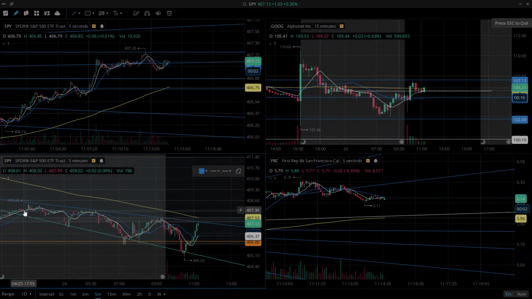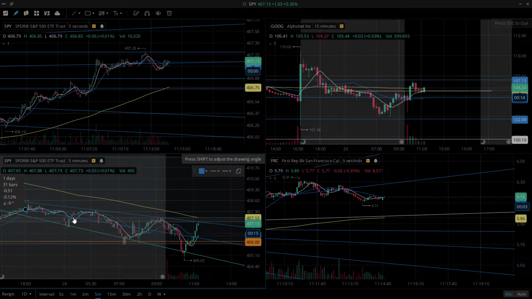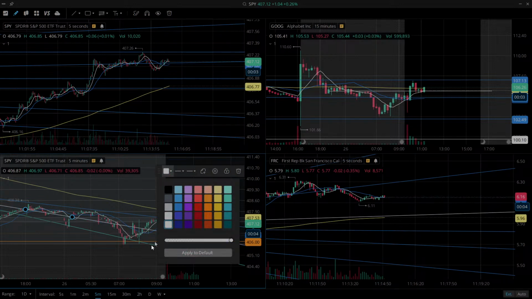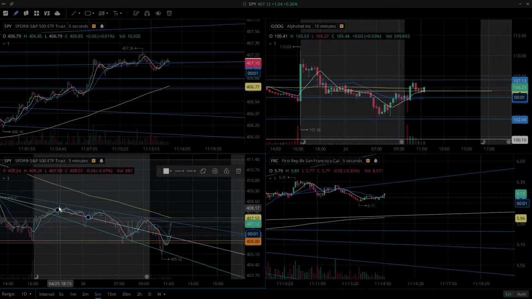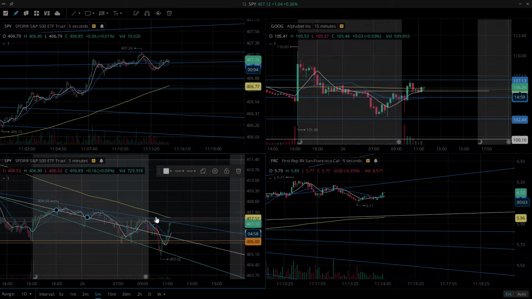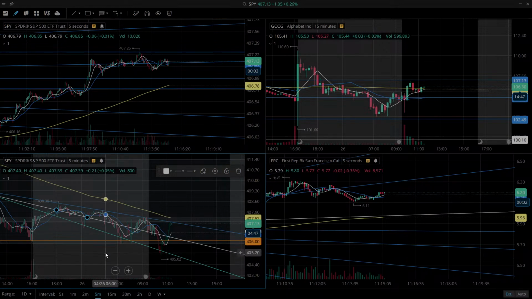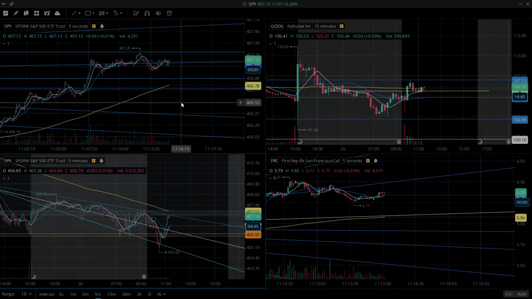Slow grind up, pull back. Slow grind up, pull back. Here's one more thing to pay attention to: this descending range expansion, this descending megaphone pattern. Classic. When these break, they typically will hit a 50% retracement. So we're looking at 408 as a target for 50% roughly. But if it fails, it can go right back to regression and subdivide that too. So keep an eye on your fan lines, guys.